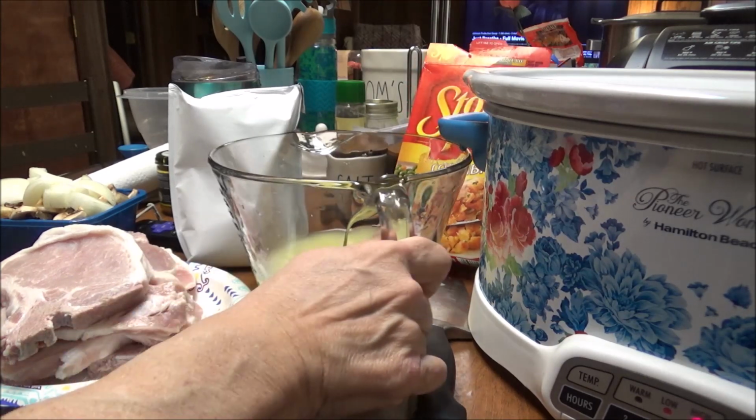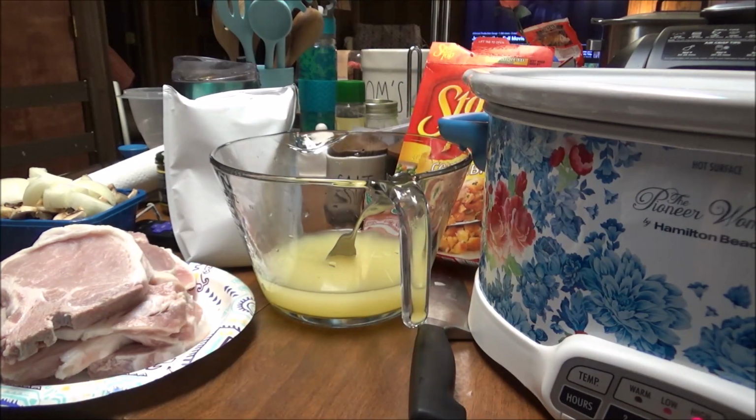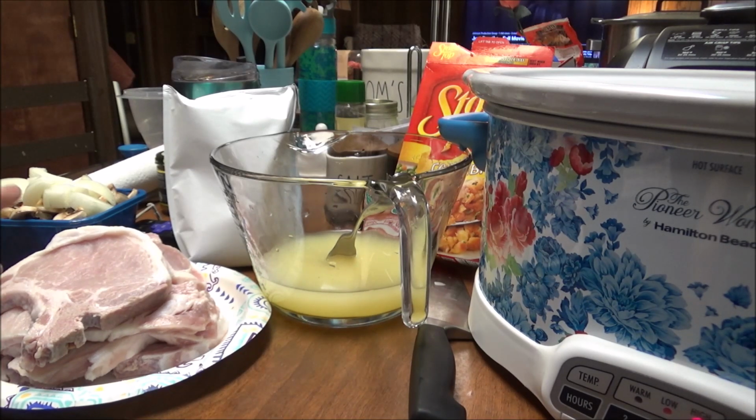I can't remember who I saw this on, but mine is totally different from theirs. I'm using mushrooms and onions. Here's the mushrooms and the onions, a whole 8-ounce container of mushrooms that I've cut up, sliced up, and then a small onion that I've diced into there.